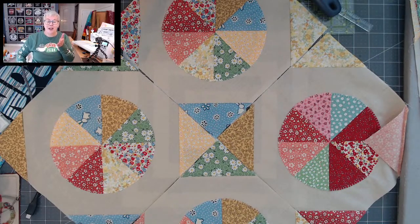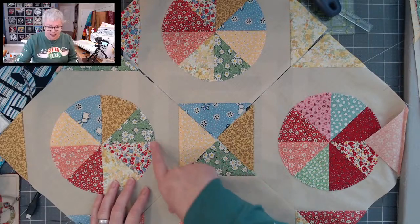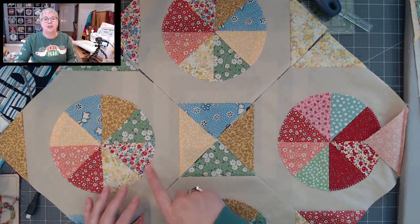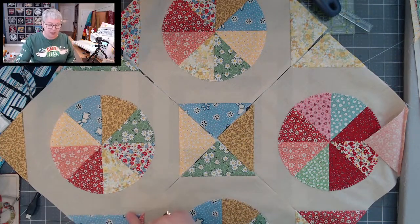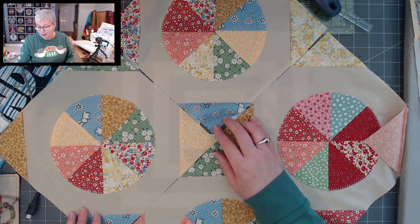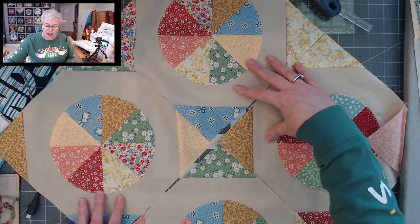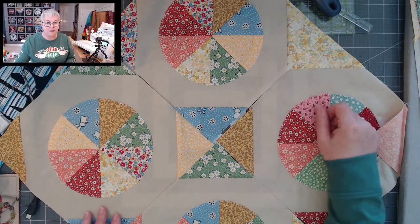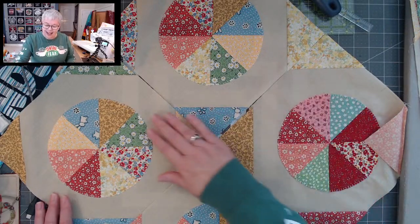Sherry, the other day you said you and Harlan would be our brother and sister from another mother. He said the exact same thing too. I had these blocks up on my wall, and he was like, ooh, because, you know, he gets into this stuff, y'all. He's like, I really like that stitch. What is that stitch you used? I said, it's a blanket stitch. Doesn't it look so pretty? He's like, it does. You should do a blanket stitch on all of those seams. And I was like, no, that's too much work. But he was right. It would be gorgeous. You're right, Sherry. A blanket stitch. And so then I thought, well, maybe I'll put this together as a 4-patch and then do a blanket stitch. That'll go by faster. It would look gorgeous. But I'm like, yeah, that's a little bit more work. He said the same thing.